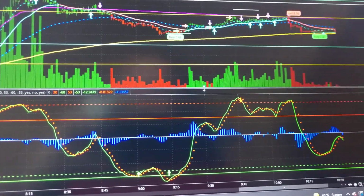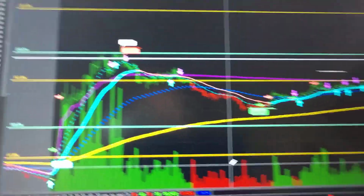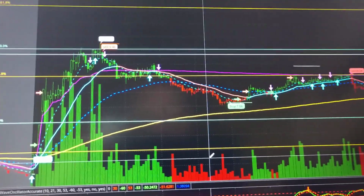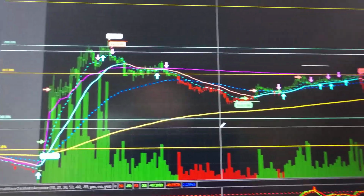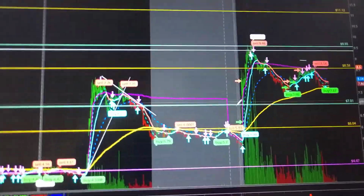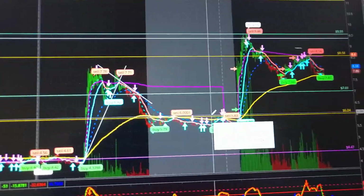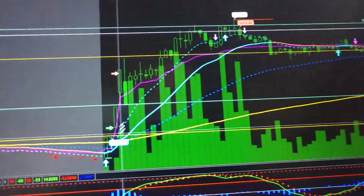I have it opened up pretty wide so that you can kind of get a feel for it. But anyway, that's how my trading went today. I am done for the day. I am not going to trade anymore. Today is a super choppy day. And it's funny because we're getting a lot of these really low float stocks moving, which is fun because you can get your daily goal very, very quickly once you're in a trade.